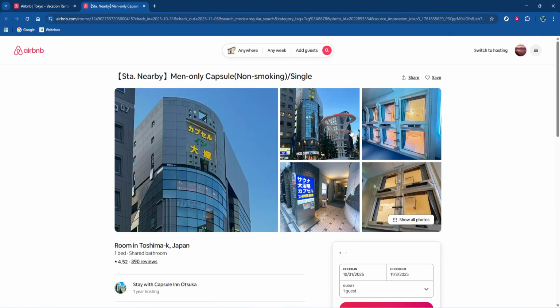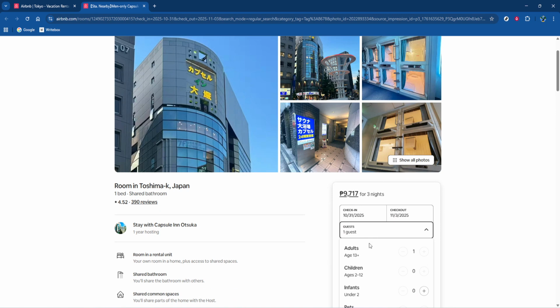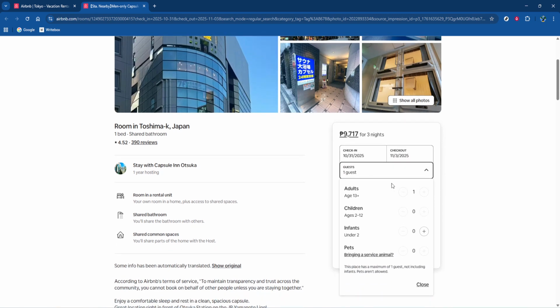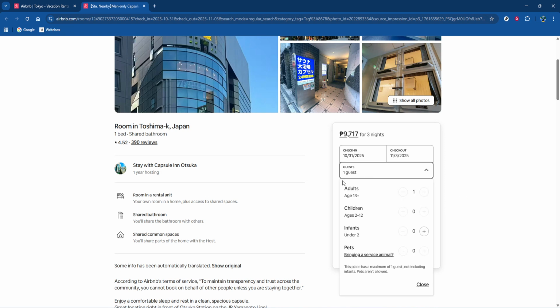If Klarna is available in your region, you should see an option that says Pay over time with Klarna. Go ahead and select that option. At this point, you'll be prompted to complete the payment process through Klarna. This might involve logging into your Klarna account, or if you don't have one yet, creating an account. You'll also need to agree to the installment terms. Klarna allows you to spread the cost of your reservation, making it easier to manage your travel expenses.